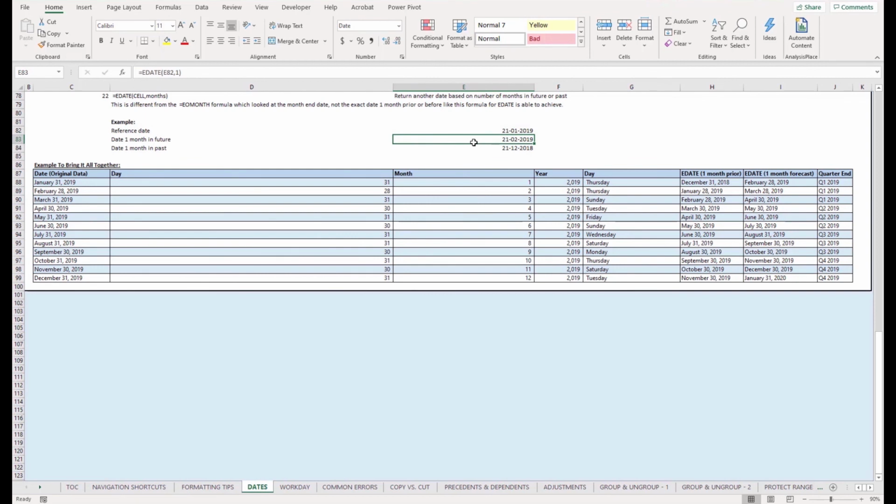And using the EDATE formula and putting a 1 in the formula brings us to the result, which is 1 month later, February 21st, 2019. If we use a -1, it'll bring us back to December 21st, 2019. Therefore, the day of the month does not change, but the month does, and potentially the year if you're hovering over December.